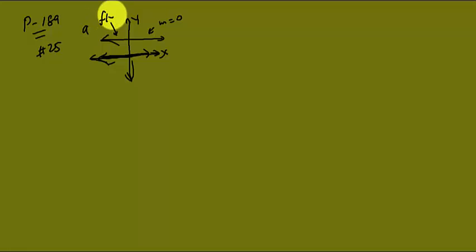A function. This is 25a, and it looks like that. And that's my x-axis, and that's my y-axis. And they want you to sketch the graph of a derivative function. So the slope here is 0. That means the derivative has to be 0, so it is going to be on the x-axis. This is my f of x. That line there is going to be f prime of x. B.